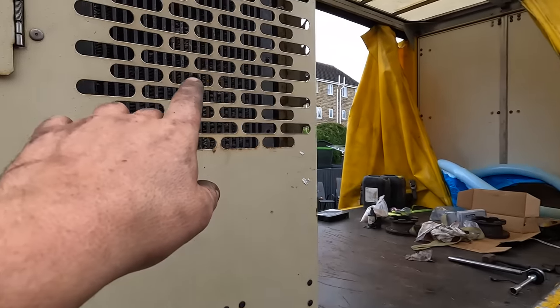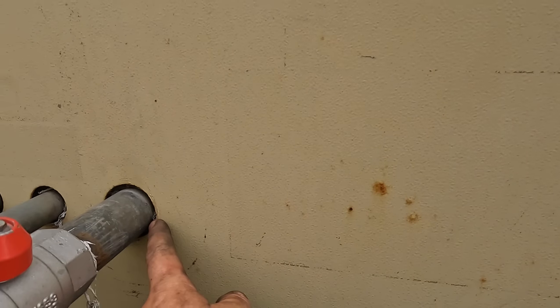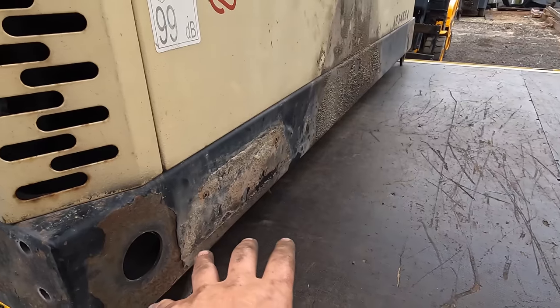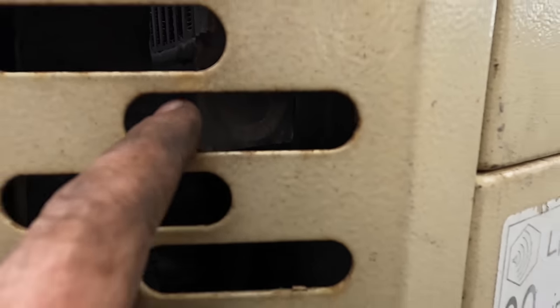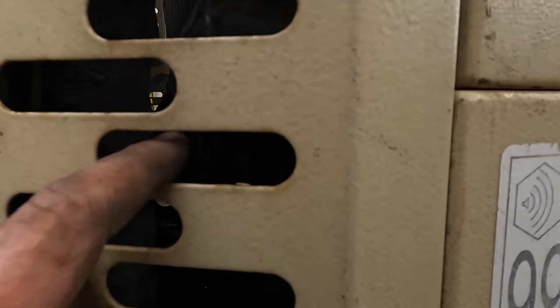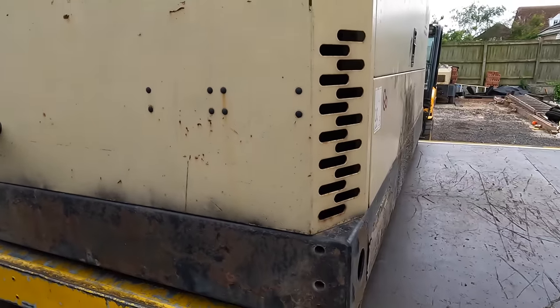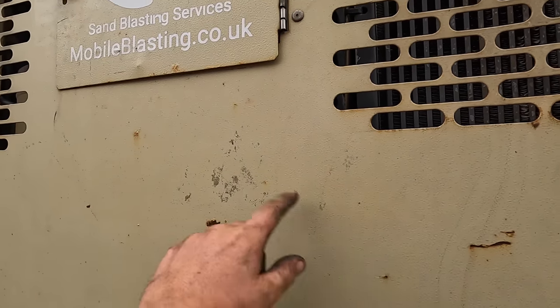At the end of the manifold, there's a flexi pipe. Well, I put this cooler in here, and there's a flexi pipe that comes from the bottom of the cooler over to here. So all I'll do is take that manifold off, bolt it here somewhere. You can just about see it now. No, you can't see it. I'll just bolt that there. It's only a matter of moving that flexi from that side.